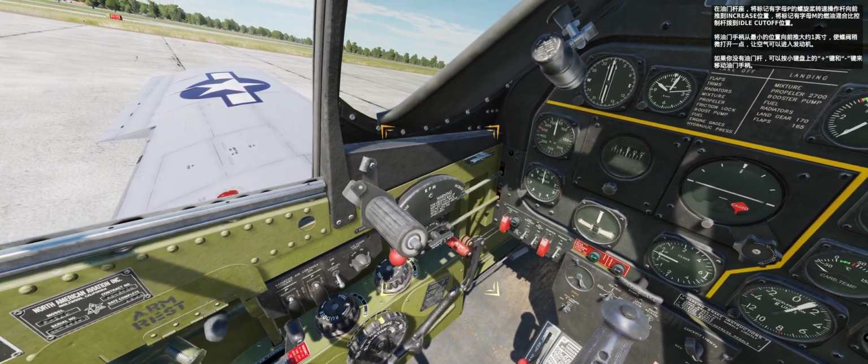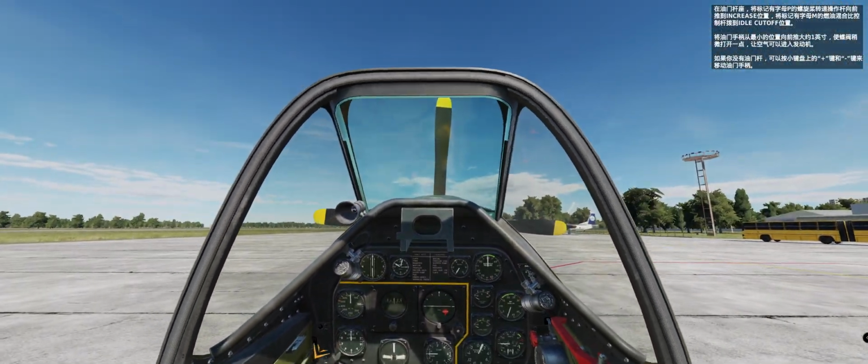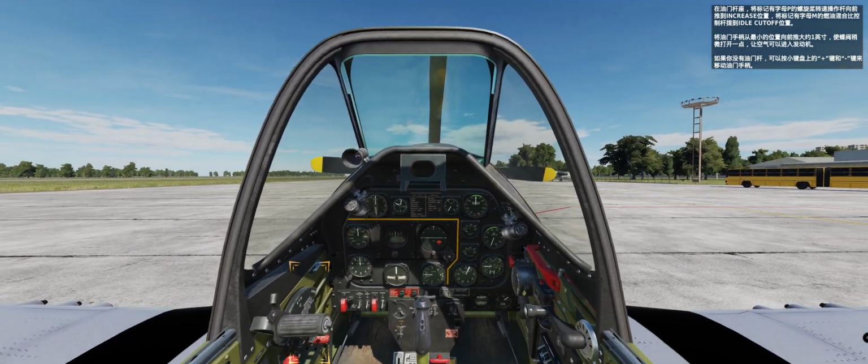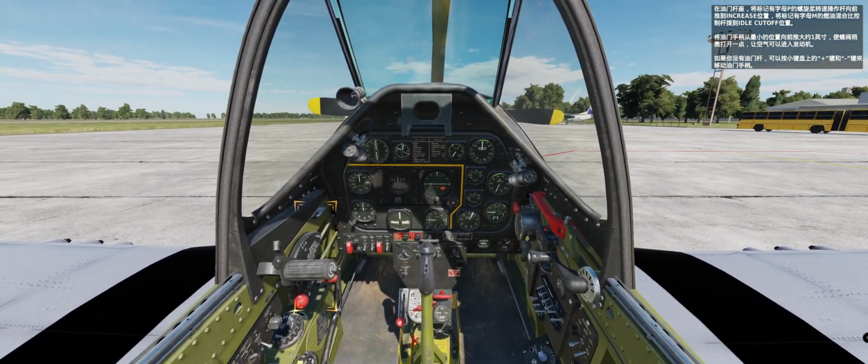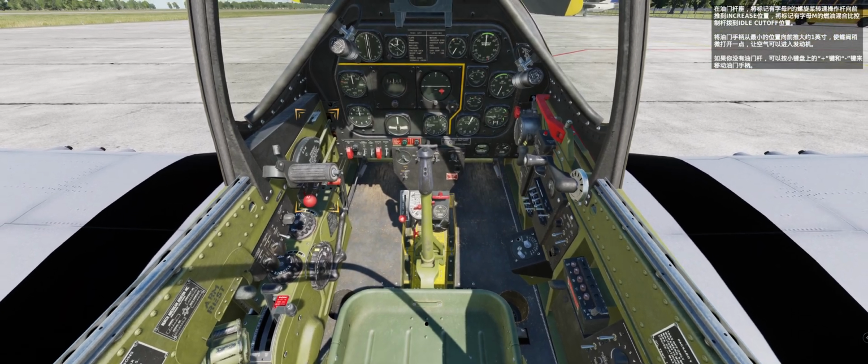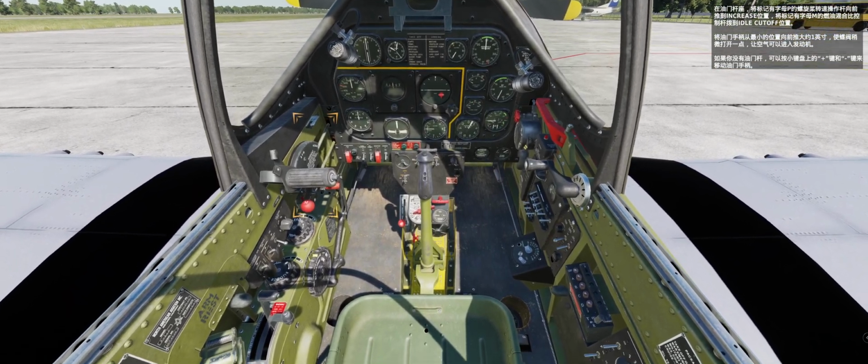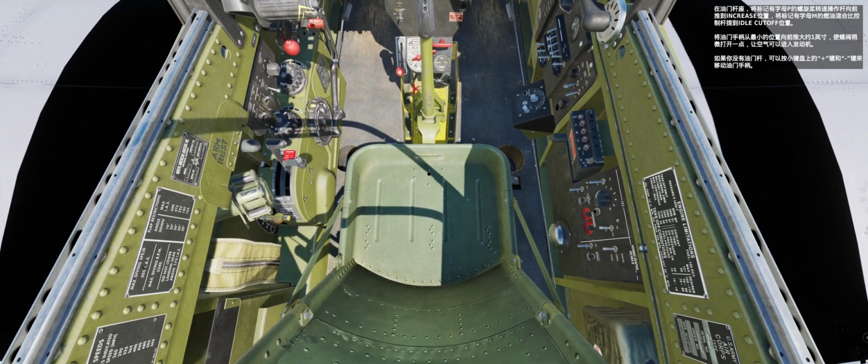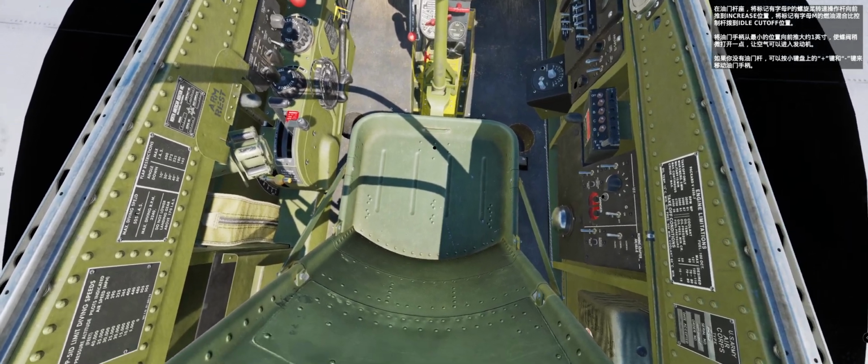On the throttle quadrant, ensure the propeller RPM lever marked P is set all the way forward to increase and the fuel mixture lever marked M is set to idle cutoff. Set the throttle handle about 1 inch forward from the full back position to slightly open the throttle butterfly valve and allow air to flow to the engine.